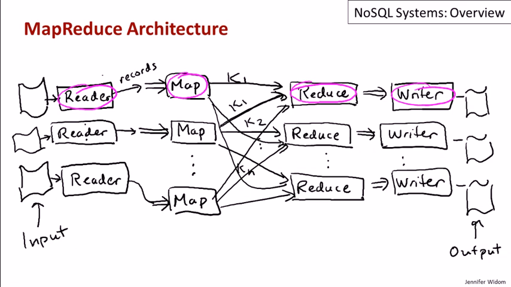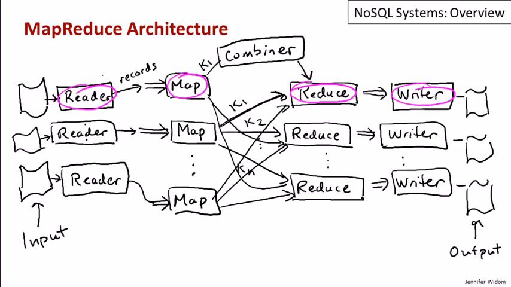The combiner actually is sort of attached to the mapper, so we can kind of put it here. And what the combiner does is, in the mapper, it will take a set of records for a given key, so say for K1, and then we'll send a combined version of that record to the reducer. In a way, you can think of it as a sort of pre-reduce phase, and we'll see examples of this that occurs with the mapper to make things more efficient and send less data to the reducer.